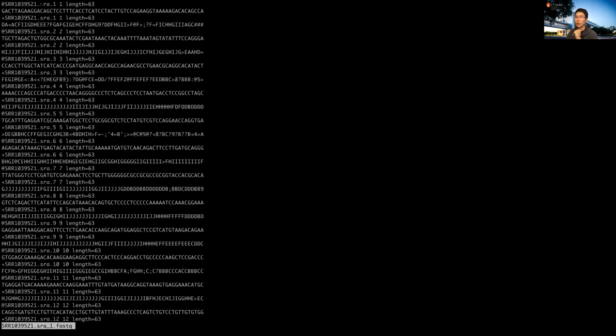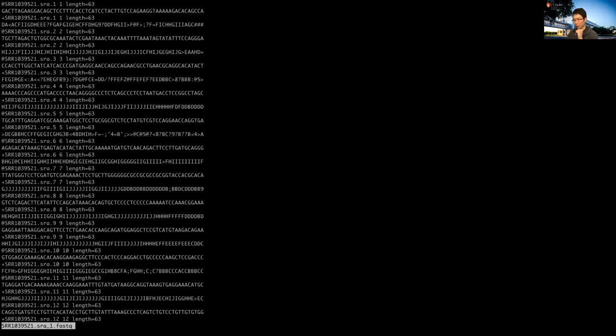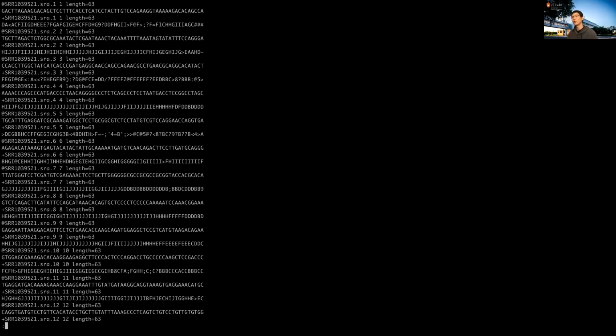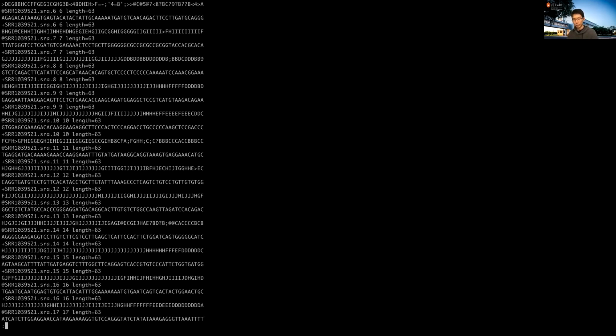As I introduced, the first line is the identifier of the read, the second line is the read sequence, the third line always comes with a plus sign, and the fourth line is the per-base quality associated with the sequencing read. These four lines are the first read, and these four lines are the second read, and so on. I'm not sure whether scrolling works, but you can use your keyboard to go up or down with less. You can view from the top and go all the way downward. And if you want to quit, you press Q.